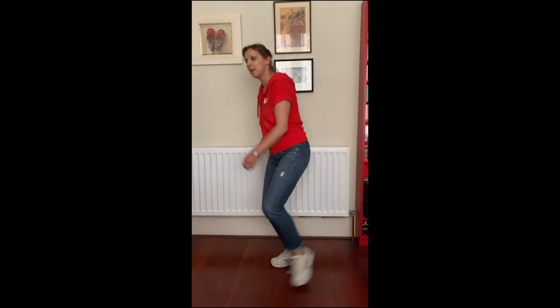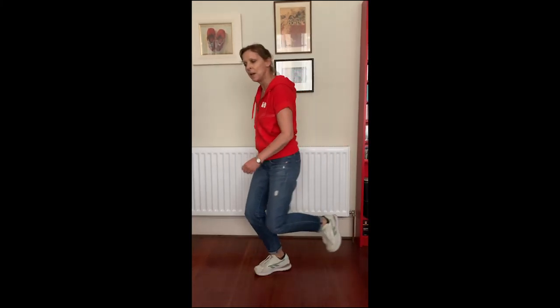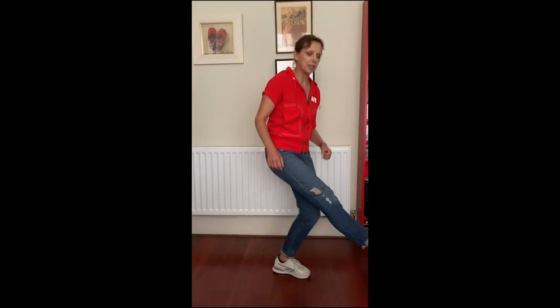Ready? And pick up touch, pick up touch, pick up ball change, pick up ball change, pick up touch, pick up touch, pick up ball change, pick up ball change, to the corner, front, back, behind, side, stamp, brush front, brush back, behind, side, stamp, brush front, brush back, behind, side, stamp, brush front, brush front.